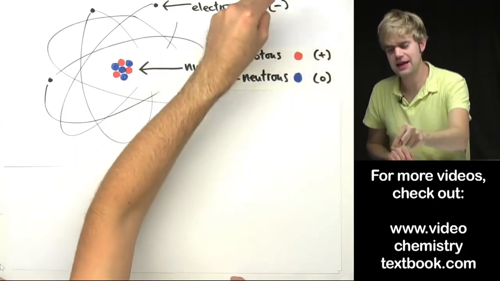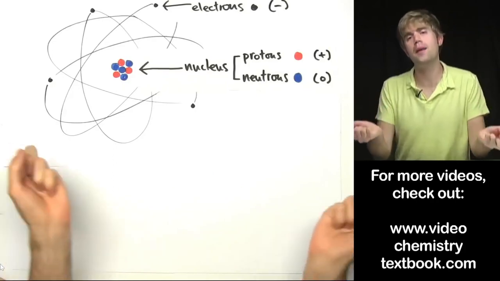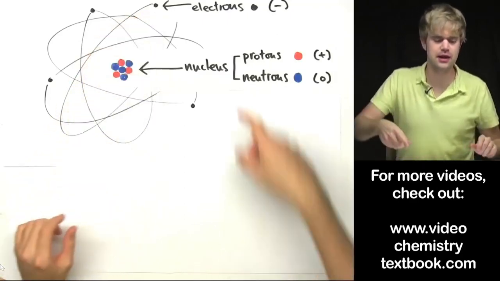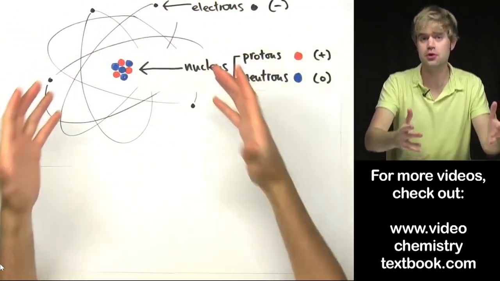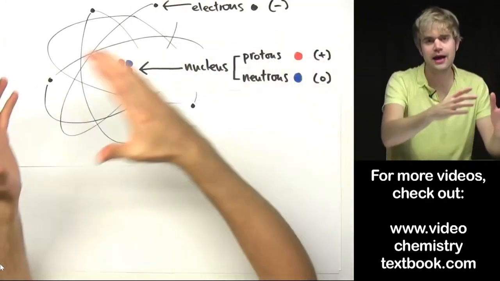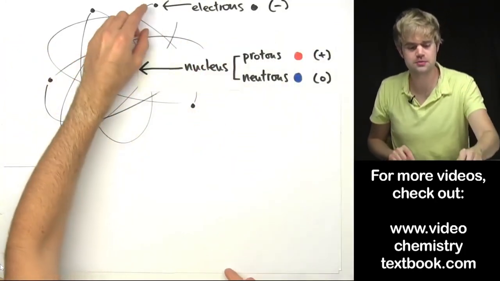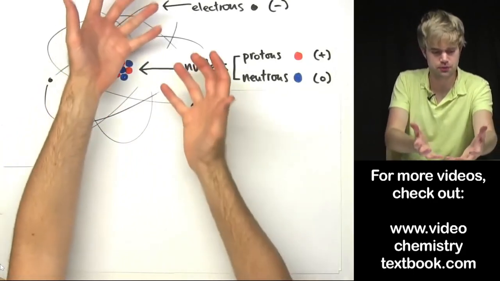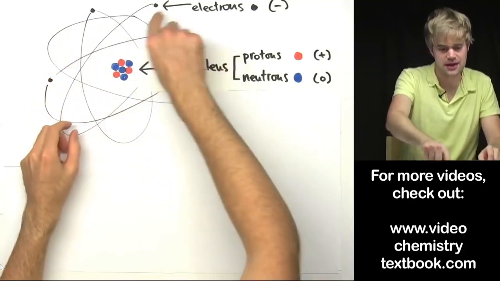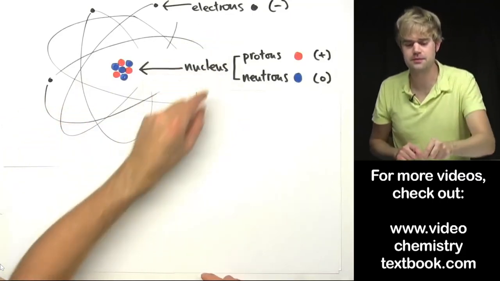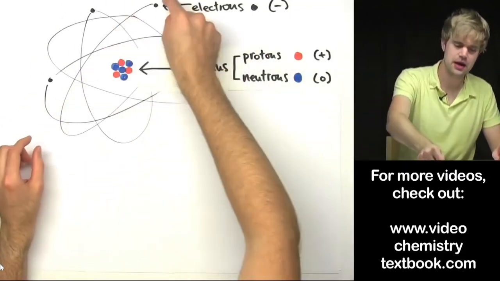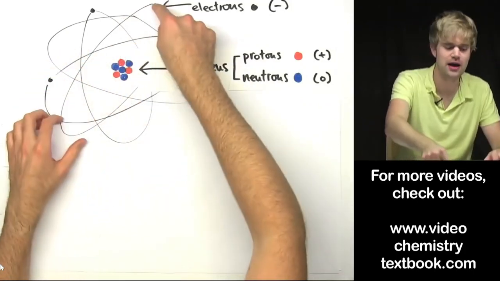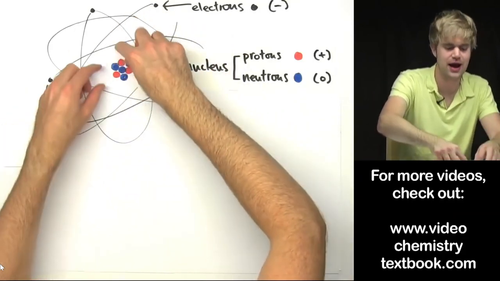Now, positive and negative charges attract. Remember that opposite charges attract. And that has important consequences for how this atom works. We said that these electrons are flying around the outside of the atom. They're moving really fast. So why don't they just fly out into space? Well, the reason is that the negatively charged electrons are attracted to the positively charged protons. So the protons kind of pull the electrons in. They keep them from just flying away. But the electrons are moving around so fast that they're not able to actually pull in and touch the protons. That's why they keep staying on the outside and don't just crash in and touch the protons.